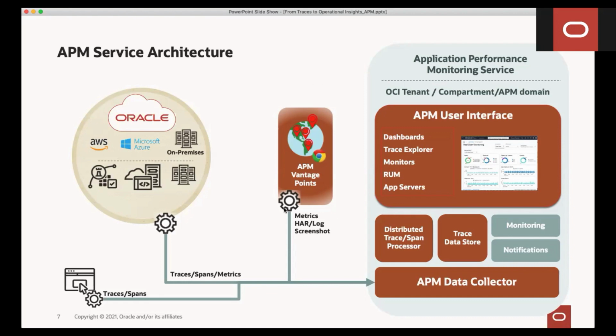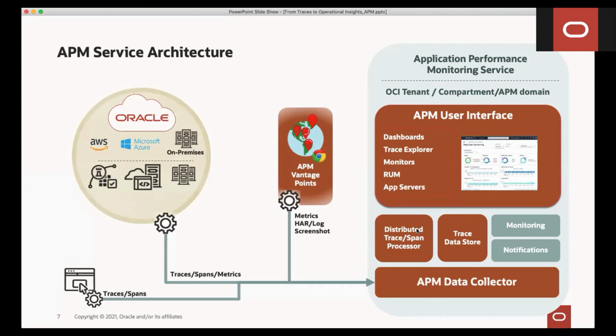We also support synthetic monitoring, which I'll spend less time on in this session, that allows us to run a test from a script against either a browser or directly against a REST service, and will monitor the application from any of our data centers. The application exists right now in the 22 commercial data centers that Oracle has.